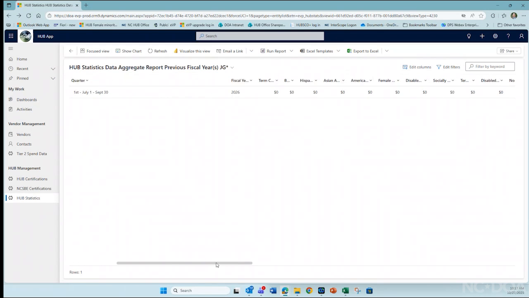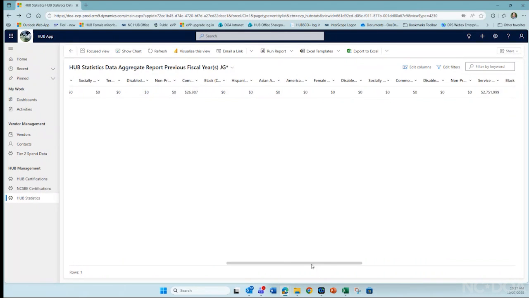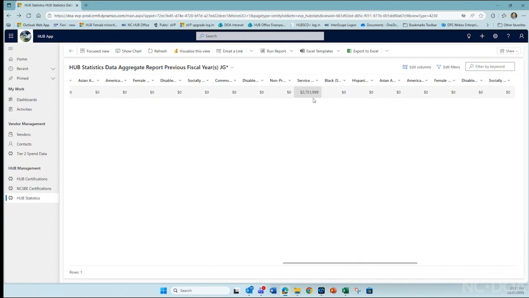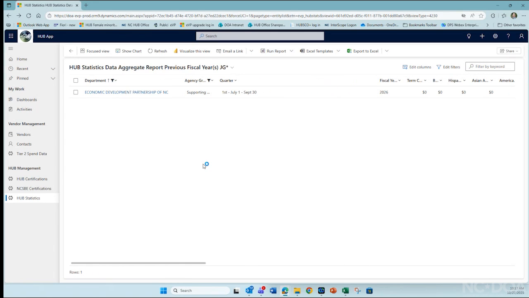It shows 00000, but commodities shows 26,907 and 27,591, and if we go all the way over here, it shows our total for that quarter, that it's submitted, that it was approved, and who approved it. So that's one example. I'm going to go through another.